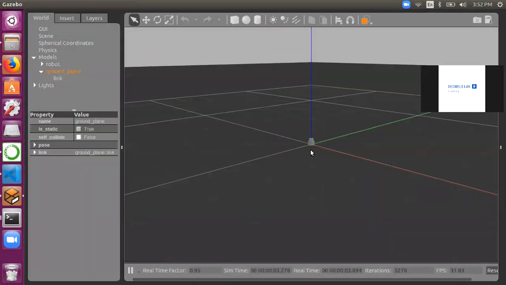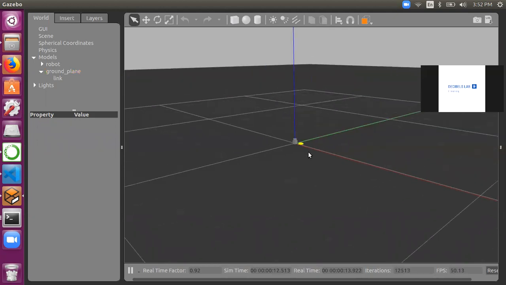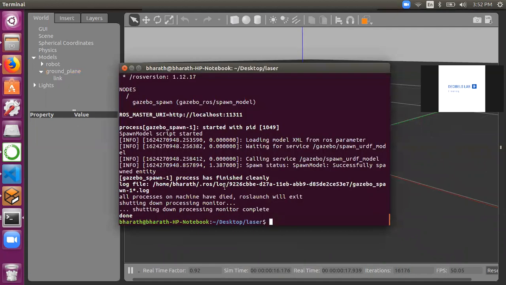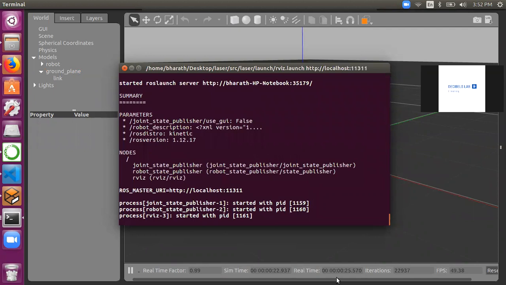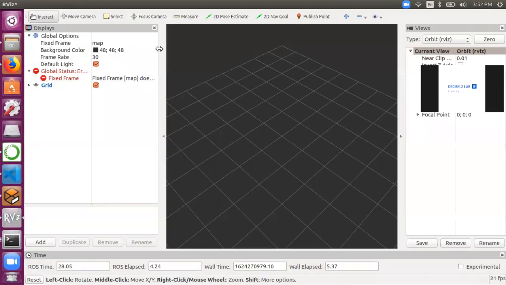Okay, so now I can see the laser scan. So now if you want to see the output, so just, okay, one second. Okay, so now we have seen, we've got the output, right? Which is a laser scan, like laser sensor. So next, in order to view the output in RVIZ, you just type in rviz dot launch. So which will launch the laser, I mean the package. Sorry, I mean the laser scanner in RVIZ.